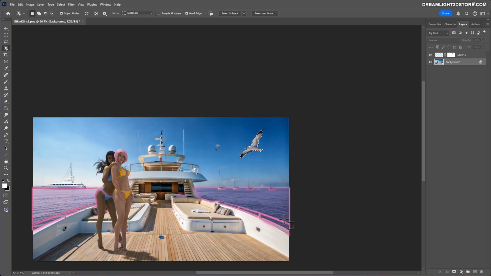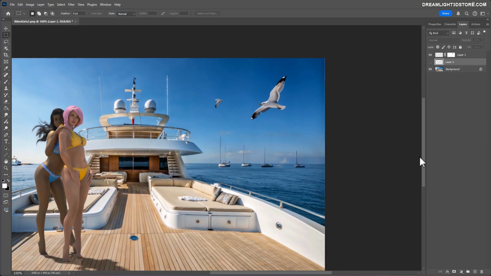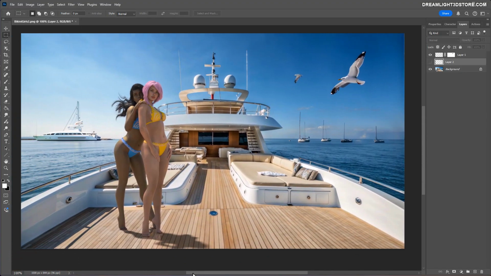And once selected, you can just copy and paste that and have it as a different layer. And then you can move that around and place it anywhere you like, right? So there's also another way of tweaking and adjusting things. There's always, like I say, there's always a gazillion ways of doing the same thing. You gotta choose what works for you. That bird is kind of cool, right?